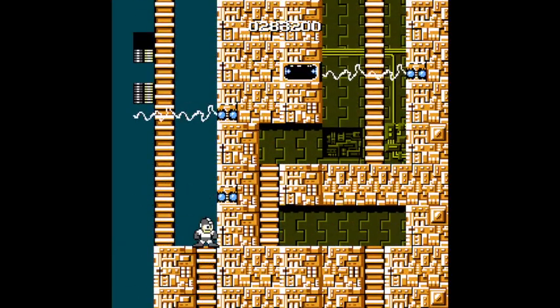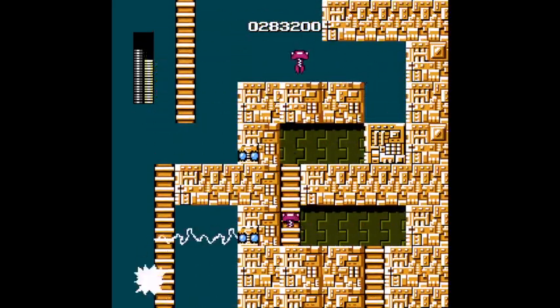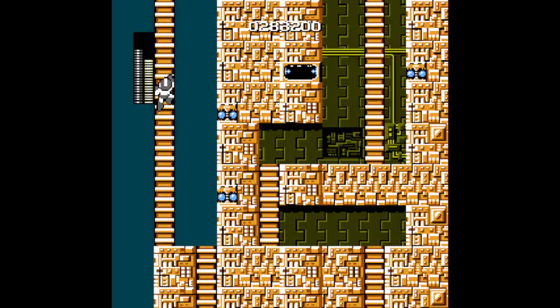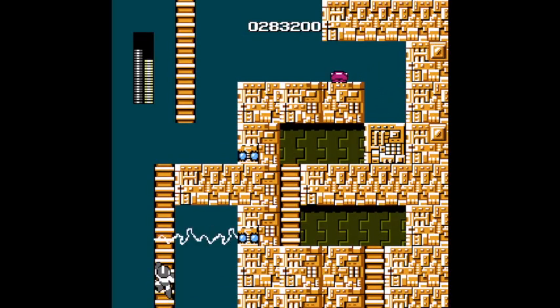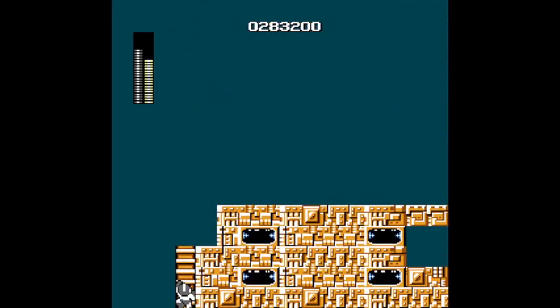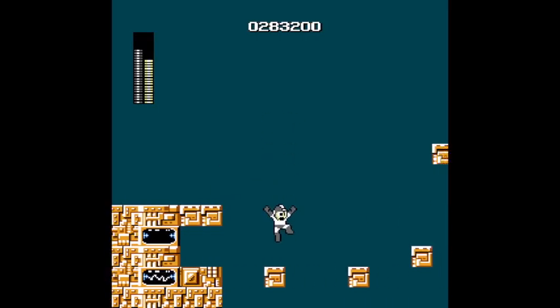Probably is. Who knows? We wait for these, and as you can see, if we went to the right path, we would need Gutsman's move just to be able to get further, so we would have to climb right back down. Climb, stop. Jump on this, and now we are on the second to last screen before we get to the boss, or third to last screen.